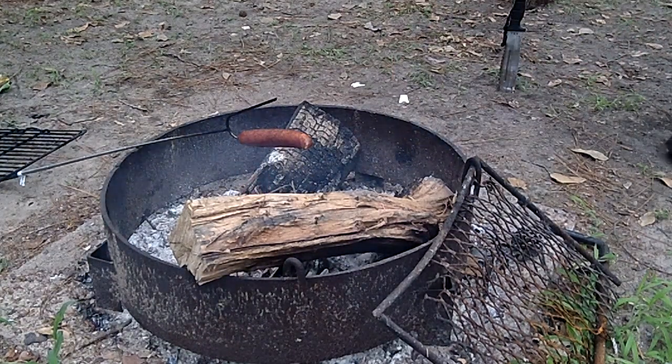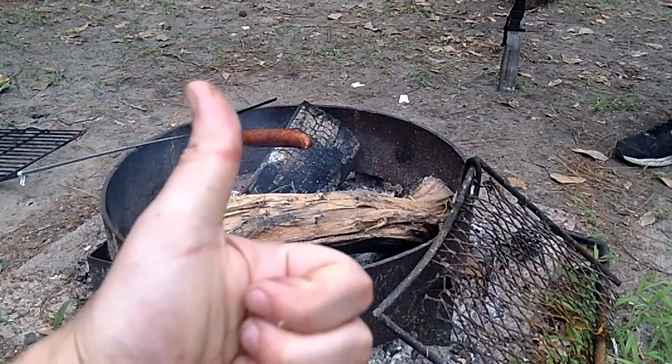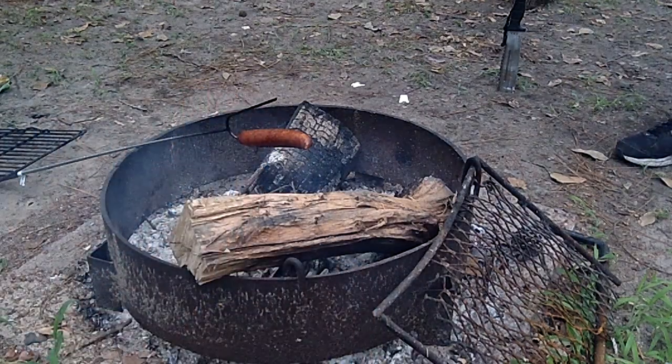Still cooking some more sausage. It's A-okay.